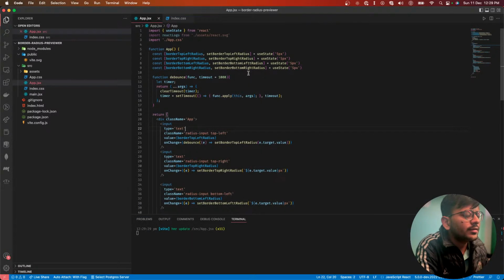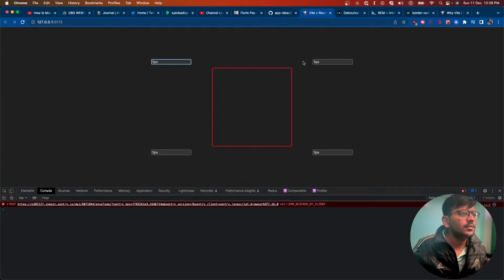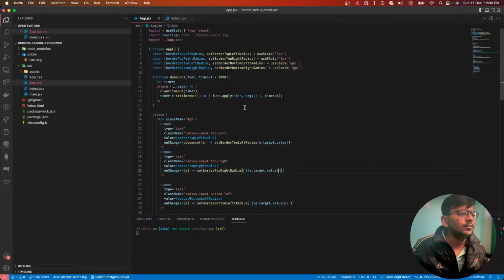What the hell is happening? Not able to change it because already set. I know that I'm updating that thing, right? I think this should be done.